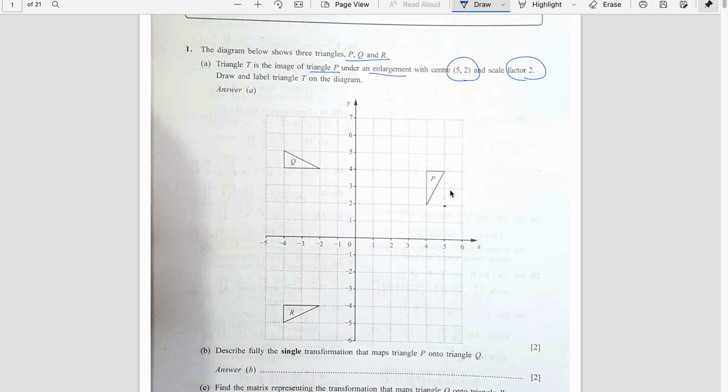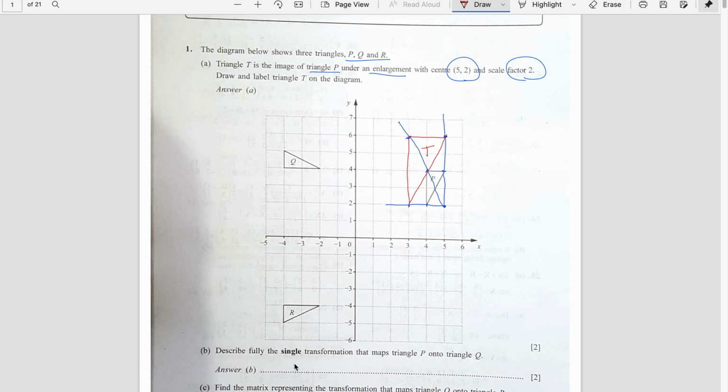Now remember what we did in notes. We will connect each line, and as I told you, it is very easy on paper. So connect these lines and extend it. Then connect these two and extend it. Place your scale at the center, this point, and extend it. So we know the scale factor is 2 from this center. This is 1, this is 2. From this center, this is 1, this is 2. From this center, 1 and 2. So we can draw this triangle and label the new triangle as T.